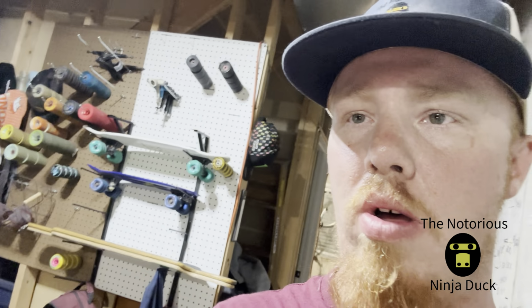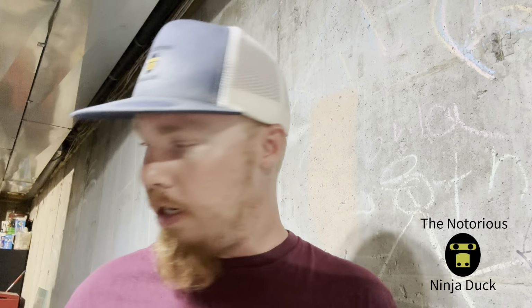So my dinghy's got some pretty old wheels on it, and I figured it would be time for some new wheels. The old wheels are probably gonna go on my wall here, but they're still good. So I'm gonna put these on. Other than that, let's time lapse and put them on my dinghy, and then take my dinghy for a little rip around town.